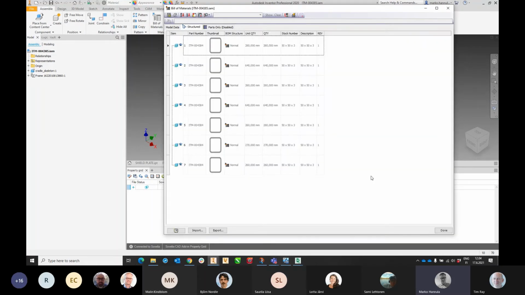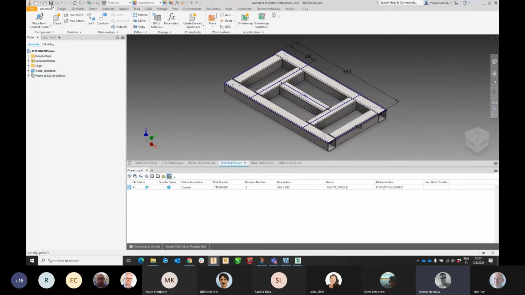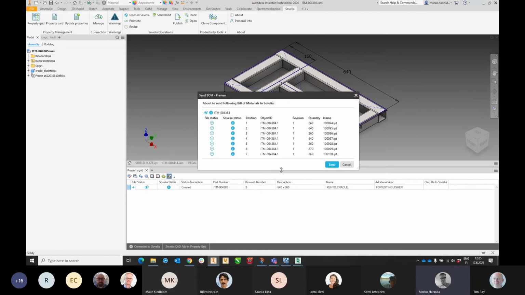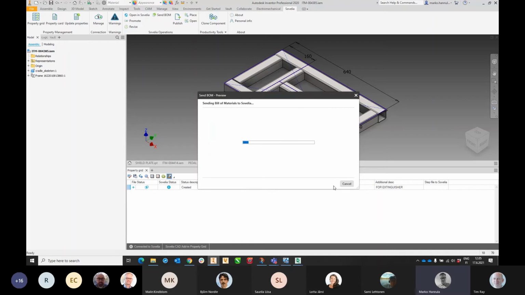I'm going to hit OK. So now the parts are not merged, although they have the same part number. I'm going to hit done. I'm going to save. And now if I hit send BOM, you can see what happens. The BOM is totally different. We are going to send all the rows from the BOM to Sovelia. And now we're going to hit send.